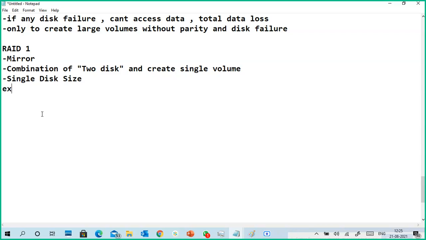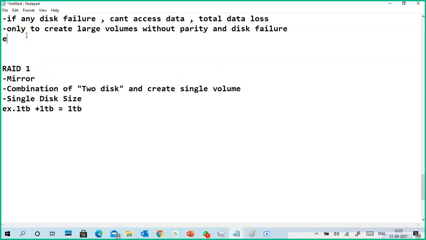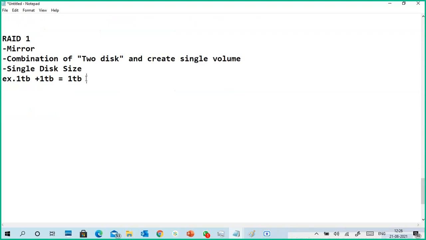For example, take a 1 terabyte disk plus a 1 terabyte disk, then it equals 1 terabyte only. You might think 1 terabyte plus 1 terabyte equals 2 terabytes, but here you are getting single disk size only. Next, it is a single disk failure.